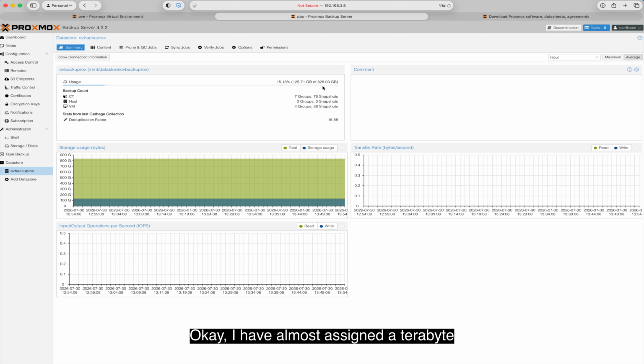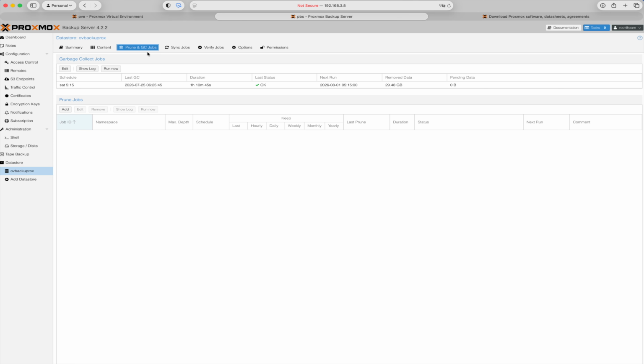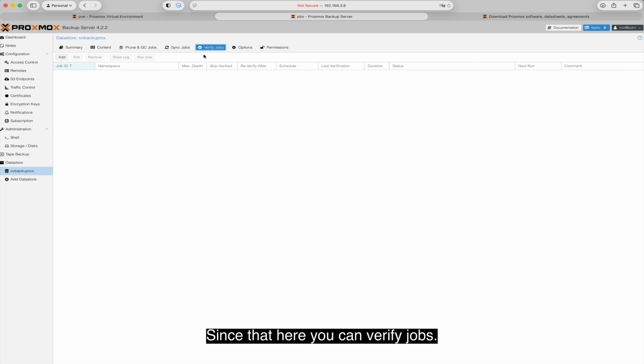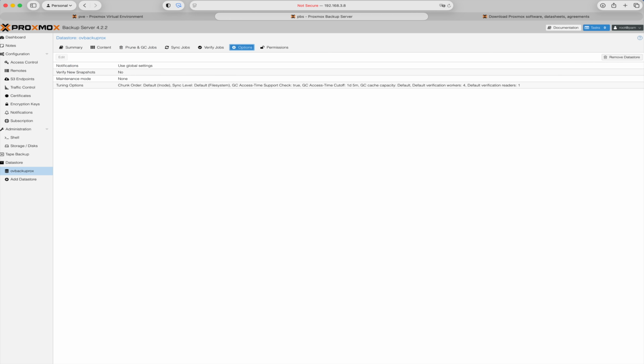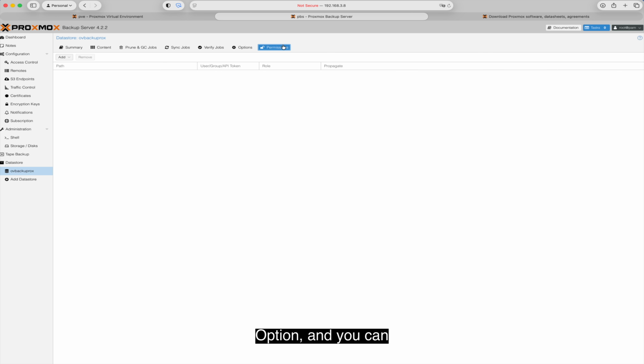Okay, I assigned almost 1 terabyte, only 15% used. Here the containers and the VMs, then the deduplication factor, sync jobs, verify jobs, options, and you can set some special permissions if you want.